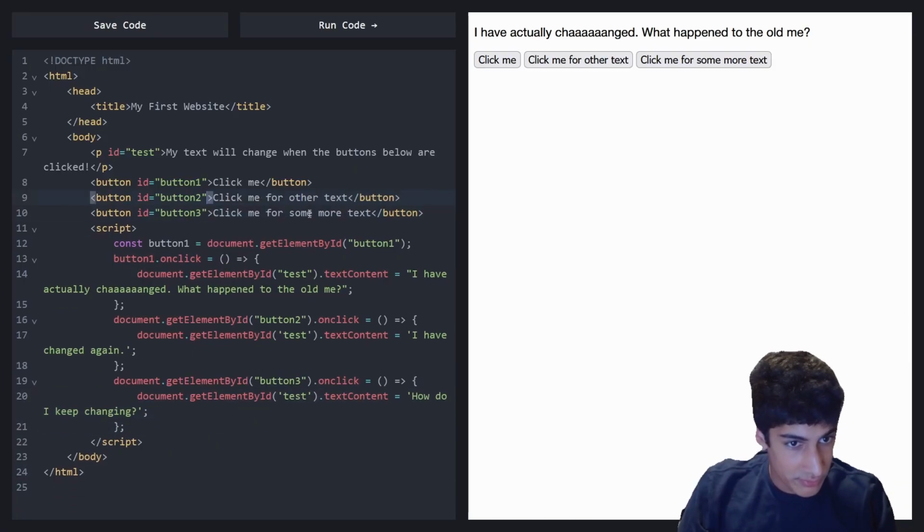And now we can get rid of the onClick inline attributes.